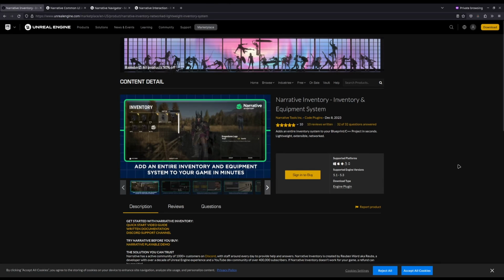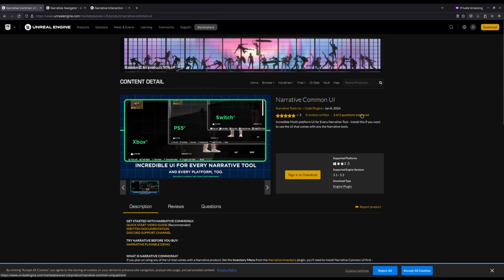We're going to use the narrative inventory system and equipment. This will mean we can pick things up, carry it around, do anything we want with it. It also means that if we start using it, we can come up with some more suggestions if it needs it, which is going to be even better. And it comes with an equipment system, so we can start maybe equipping armor and weapons to our characters, which will be even cooler. After that, we've got the common UI, which is slowly rolling out, and all it does is use the new Unreal common UI to give you cross-platform input, so you can have like Xbox, PlayStation, Switch controls without having to do any of the funky stuff we've had to do in previous tutorials. So common UI is really good to get set up.